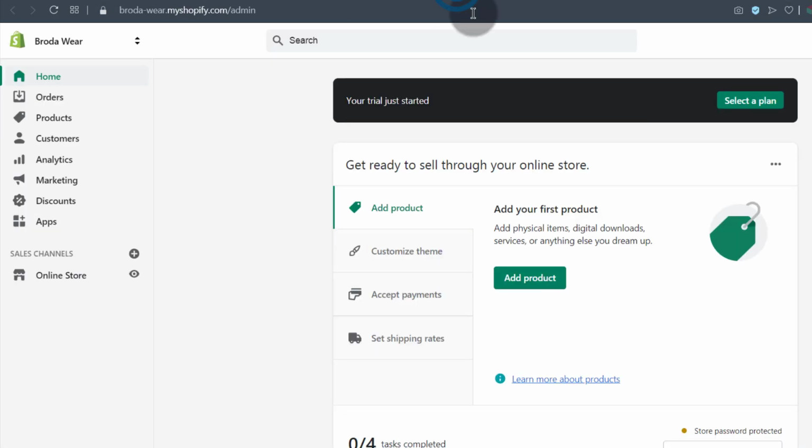So since I will be doing this tutorial over a course of a certain period of time, I will have to recreate the store inside of my partner's account, because under a partner's account, I can have an unlimited trial period. I won't be able to sell and make any actual orders, but I will have a forever trial plan that I can use to do tutorials. Even in future, if I need to make updates, I will just do that using the same store without having to recreate it, because this is going to expire after about 14 days. I don't want this to expire. So I'm just going to recreate this inside of my partner's account.